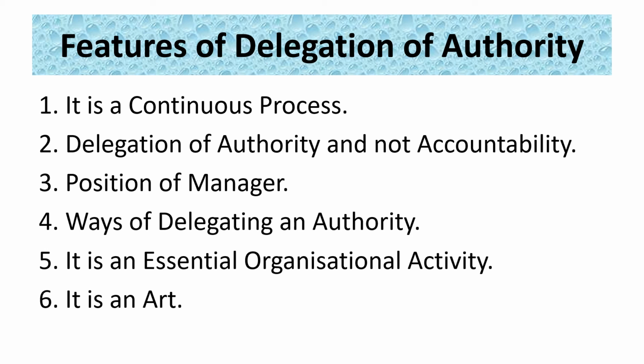Next point is, it is an art. Delegation of authority is an art of transferring authority to subordinates. It should be delegated to the right person at the right time and in the right way. Every manager must be a master in this art. The company's performance is judged by how managers get the work done through others by the process of delegation.